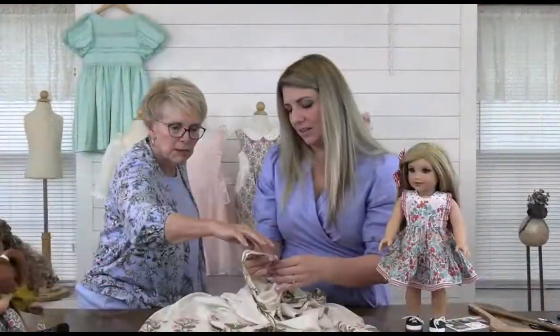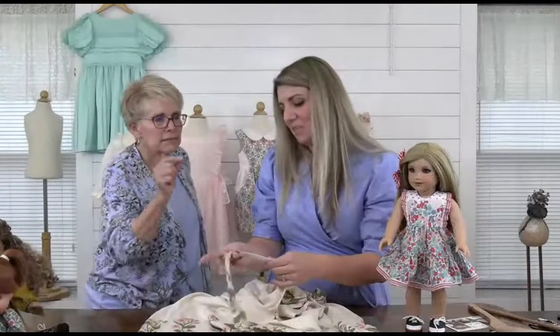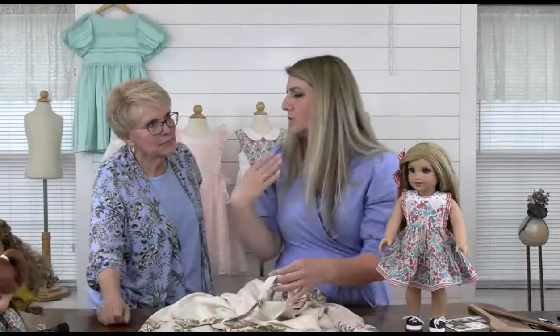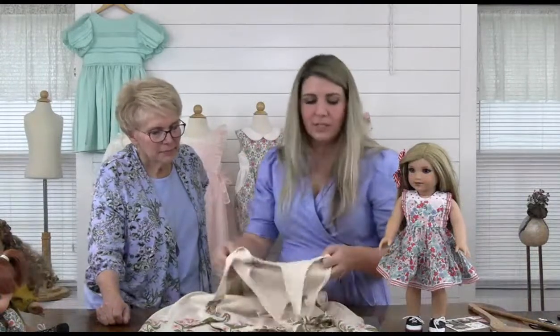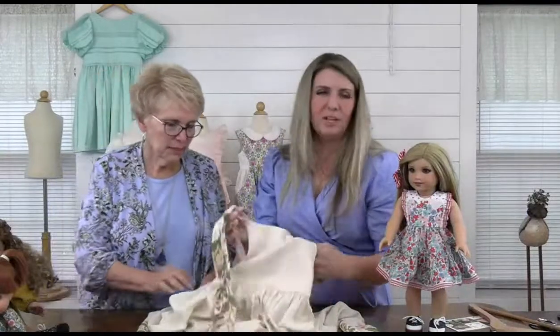I like having a little more space in there too, just a little bit. Yeah. And so they can have like this really cute blue bow on this blue floral dress, so you can switch the bows out. You can do a lot. It has a lot of really pretty options. That's beautiful. I kind of want to make 1,000 more of them.